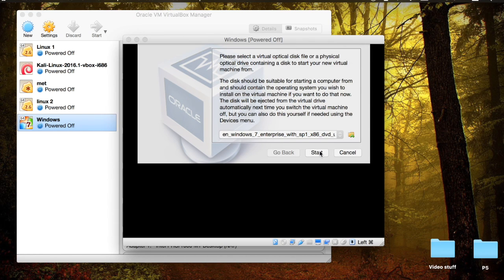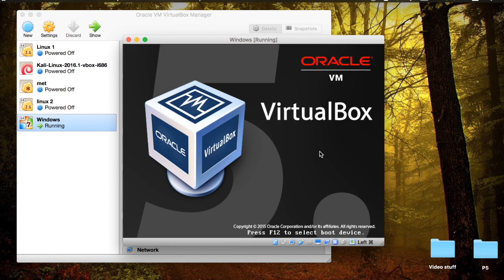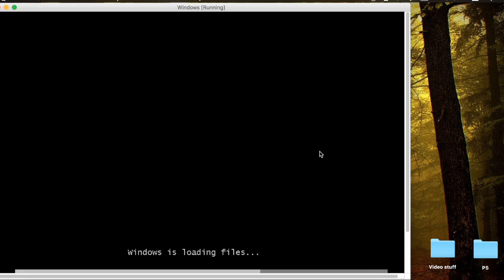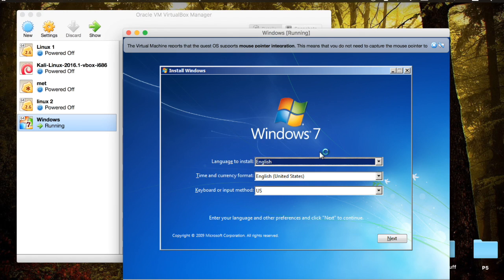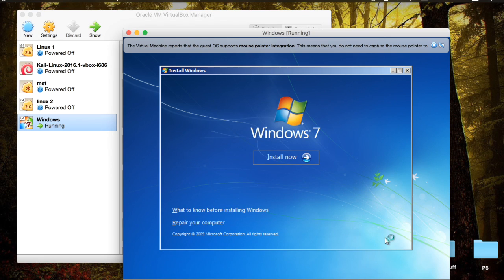And now you don't want to be moving this file around, because what's going to happen is your VirtualBox is not going to be able to find it. So if you go start that machine up, it's not going to have the operating system. It's not going to be able to do that.